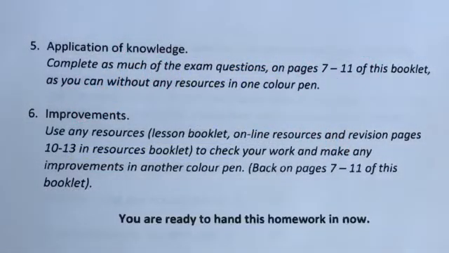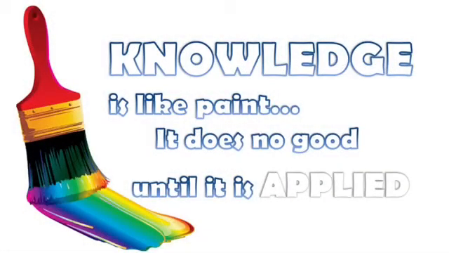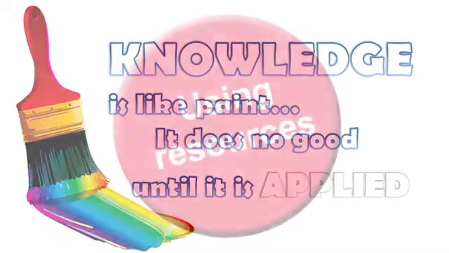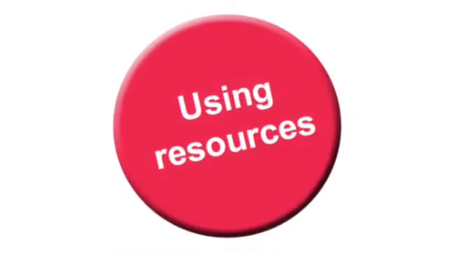Task 5 is about the application of all of that knowledge. I include real exam questions so that you can practice applying your knowledge. To do this most effectively, you should first try the questions in exam conditions, timing yourself to a minute a mark. It's task 6 where you start using resources to help you improve and aim for perfect answers.